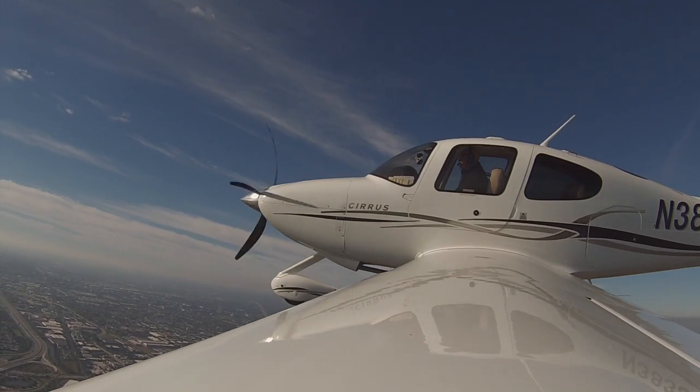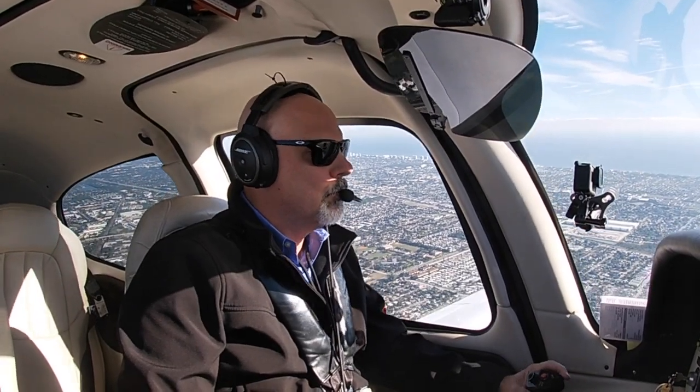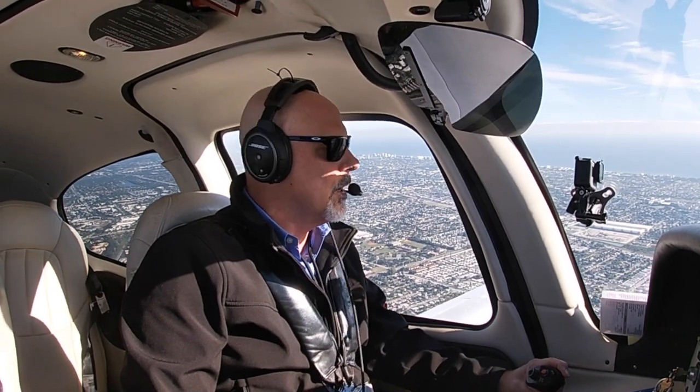Here is 3 Juliet Tango, runway 28, clear to land. 28 clear to land, 383 Juliet Tango.